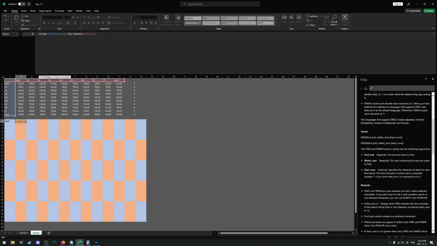This is still indirect. Whoops. It's not index that I want. I want match. Lookup value. I was going to do this for now. And lookup array, that to that. Match type exact. Column, that. And then, and row 11.